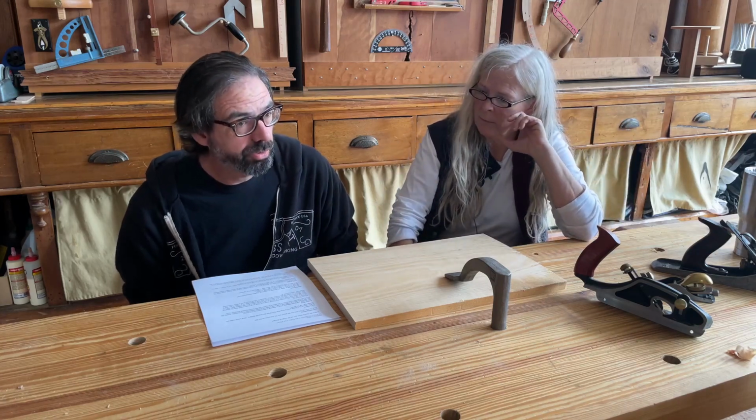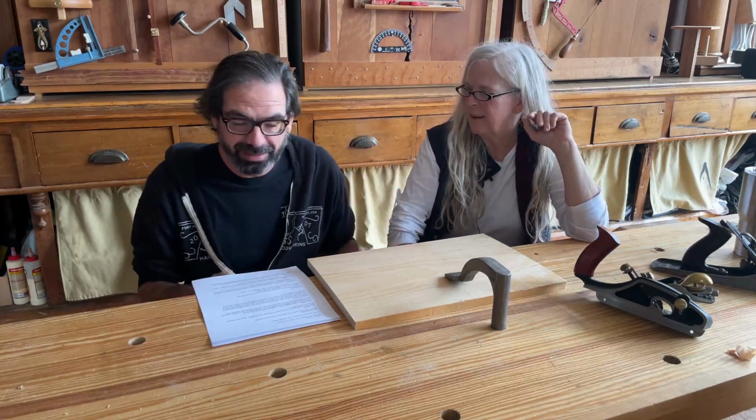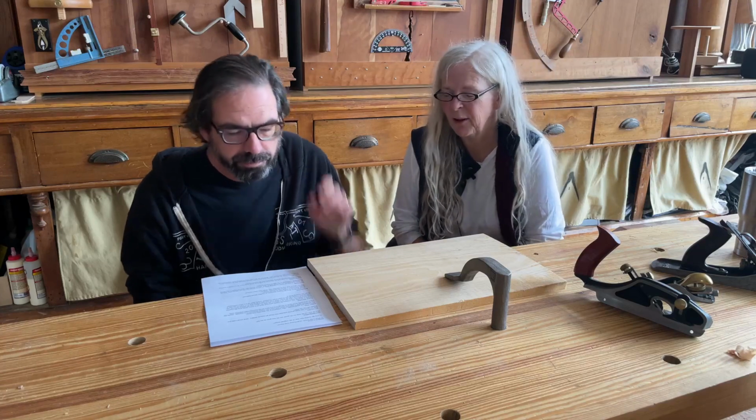Yeah, and the mobile part, I consider to be the junk drawer of the shop. I mean, there has to be that, where you're just like, I don't know what to do with this. Yeah, where does this go? This goes here. We'll show you all the ones that are in the shop in a little while. We're not just going to make you guess what these look like if you don't already know.